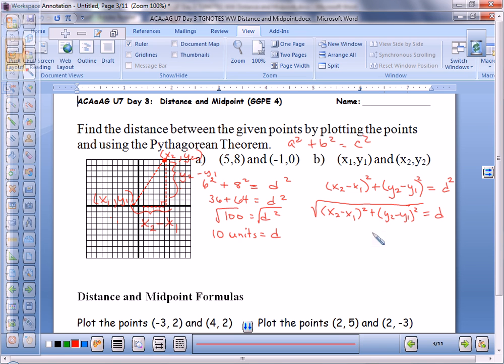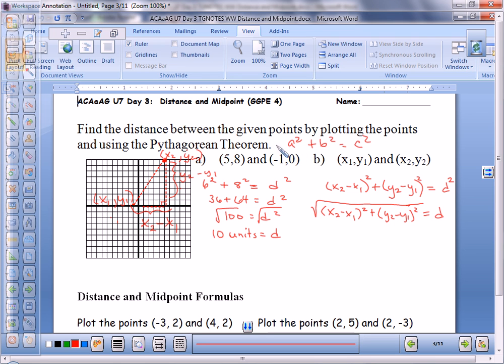Oh, okay. Yeah. But if it was going to be squared, why do we have it to the second power? If we're going to take the square root of it? Yes. Well, because that's what we have to do to solve the Pythagorean theorem, don't we? The last step is to take the square root of both sides.